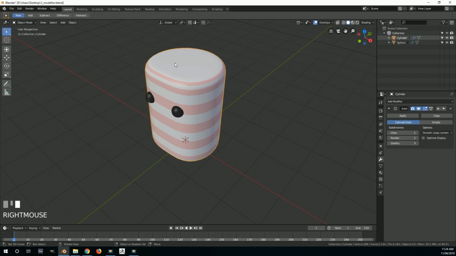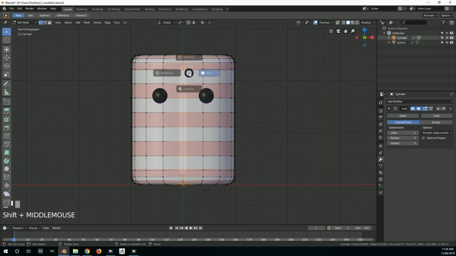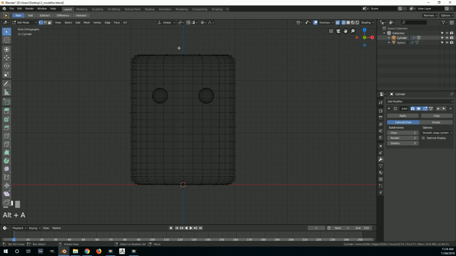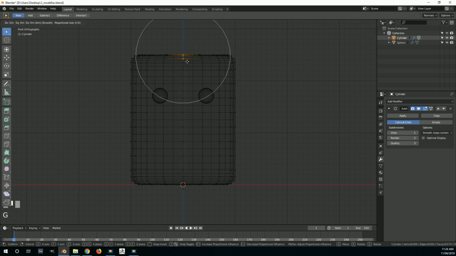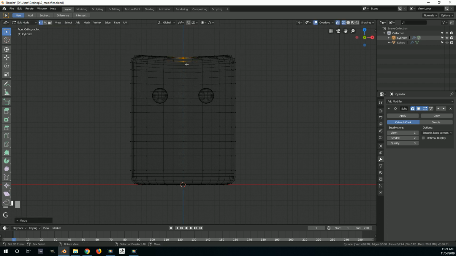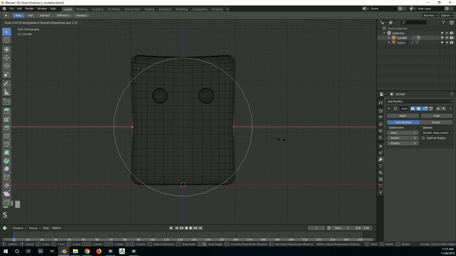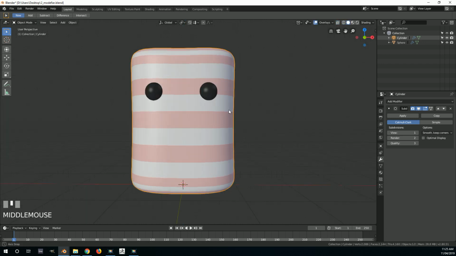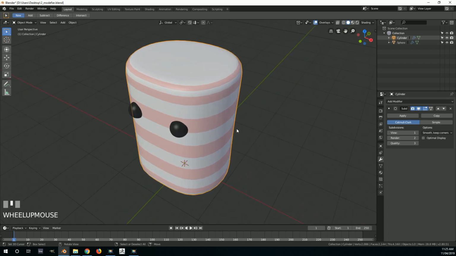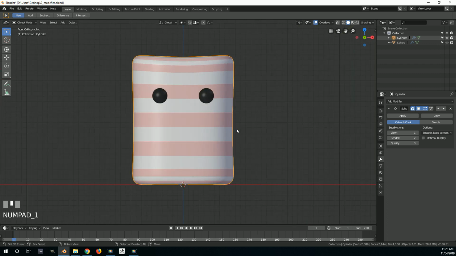And you can also come in here and if you're not going to rig it, you can just do the same thing. Grab little vertices here and just, you know, pull them down. Make it look like it's got a bit of imperfection to it. So this is something you can completely just edit on your own time and add little indents like that. It just makes it look a little bit more organic, instead of just a perfect cylinder. And once again, if you're going to rig this, you could do that with your rigging.